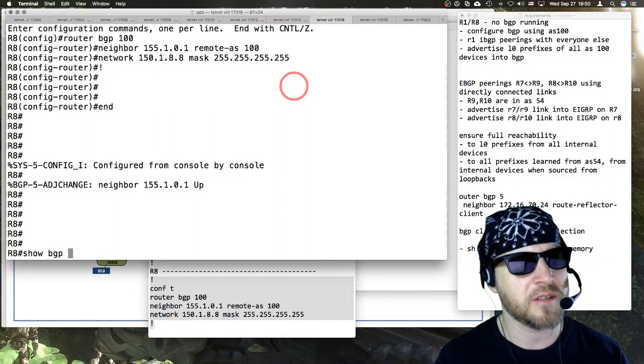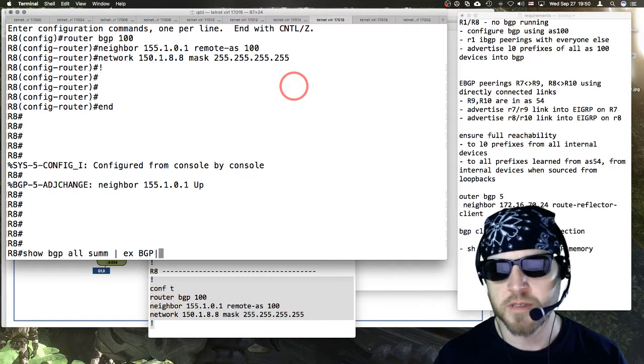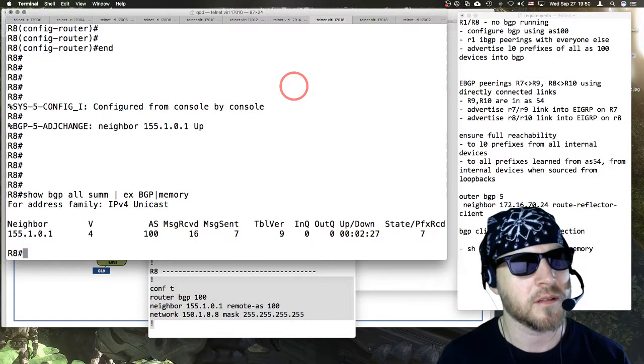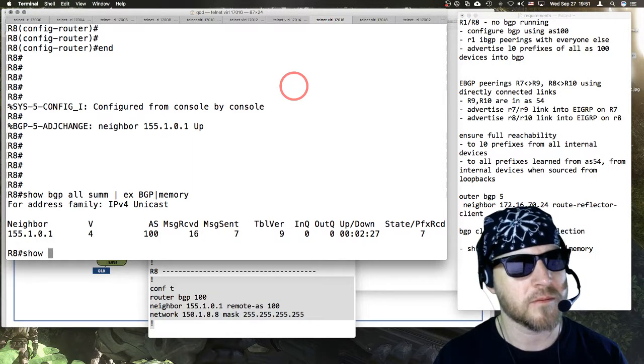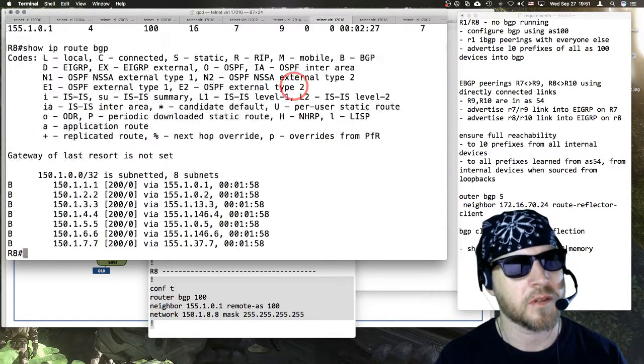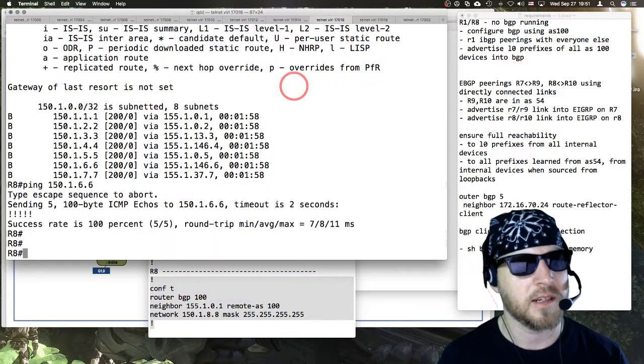Show BGP all sum. Okay, yeah, we've got one peer here, but we have learned all the loopbacks. Nice.